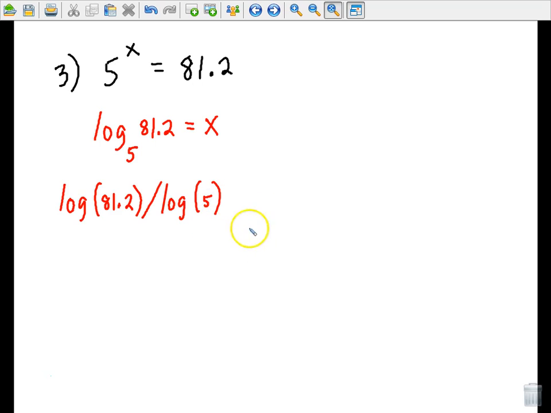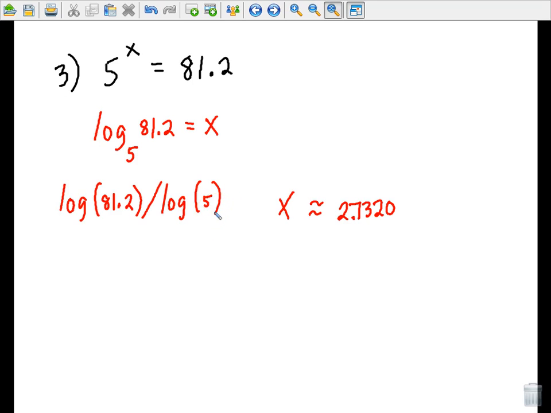And since we're rounding, I'll write approximately, and who has that? Thomas, what'd you get? 2.73. Okay, and all of these you're going to round to the fourth decimal place. There'll be one exception to that. It's going to be a word problem that I'm going to work with you in just a minute. But the other equations like this, you'll just round to the 10,000ths. All right, any questions on number 3?